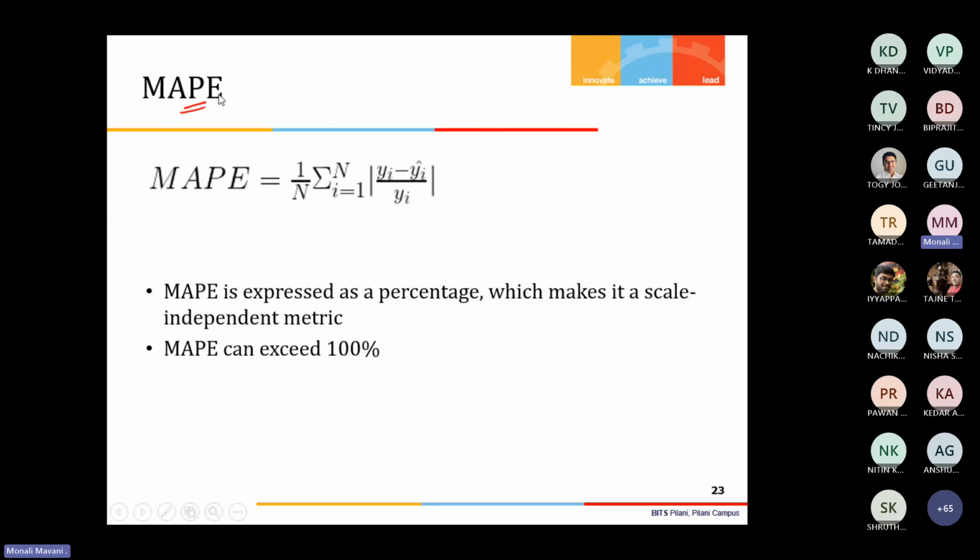Then we have something called percentage error, mean absolute percentage error. The formula is changed so that we don't get any absolute numbers, but we get a relative number in terms of percentage. Maybe sometimes you want to communicate to your business team, who don't understand what the unit of square error or absolute error is. Let's talk in terms of percentage error. You can calculate this MAPE and give the output in terms of percentage, that my model is giving 70% correct answers or 80% correct predictions, like that. So that's another error metric.